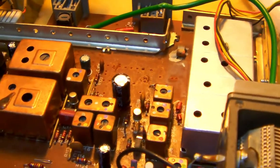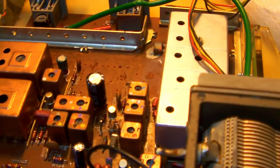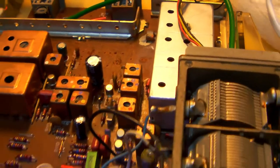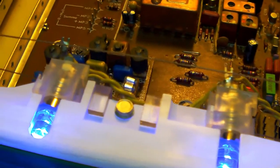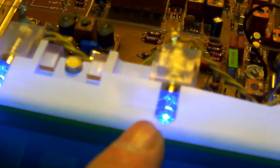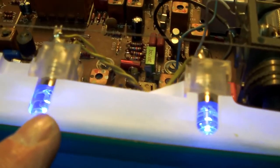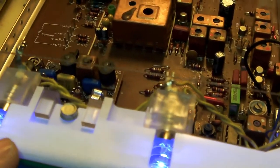So there, and then there's one final little detail that I want to show you, which is that I replaced the filament bulbs that were lighting up the tuning dial by blue LEDs.